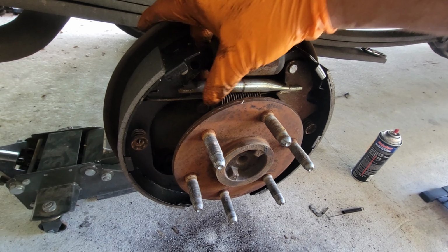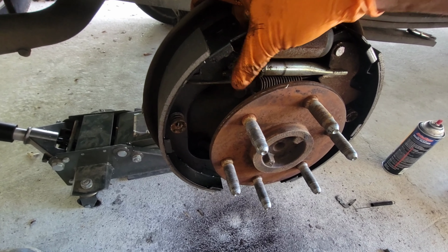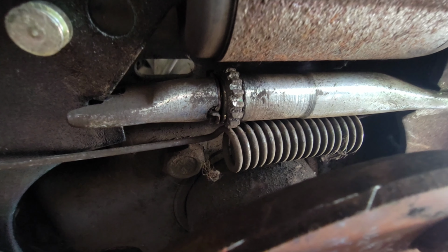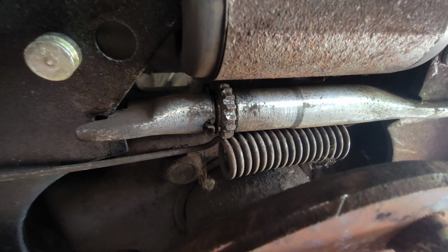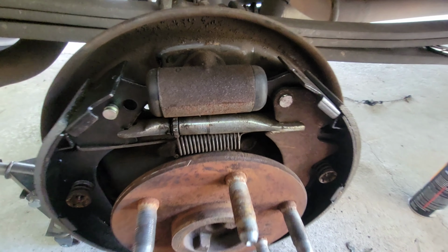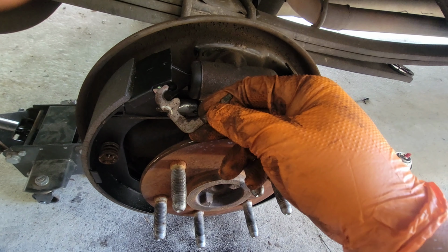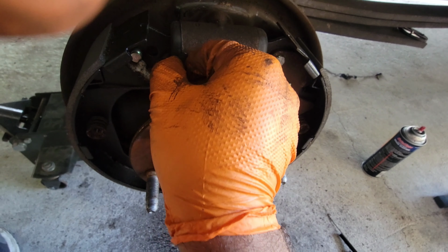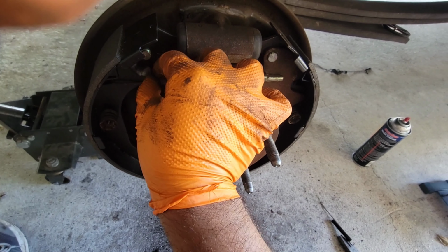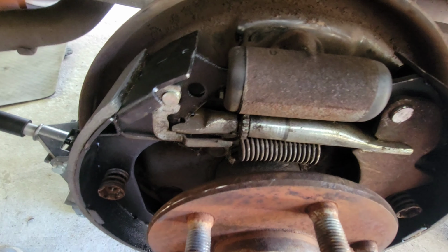Now, oops, make sure you don't mess this up here. You see that little groove? That's where those little locking mechanisms have to match up right there. Alright, so with that installed, we're gonna do our last spring, which is this. But remember, we had this little tab, so put this little tab in here because that's where it's gonna go. So let's put the tab. There we go, tab's installed.